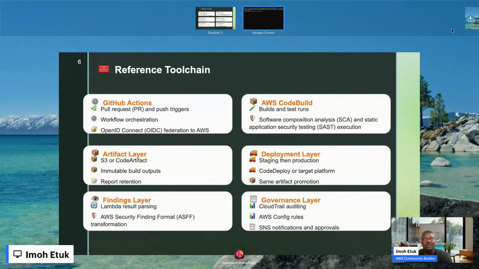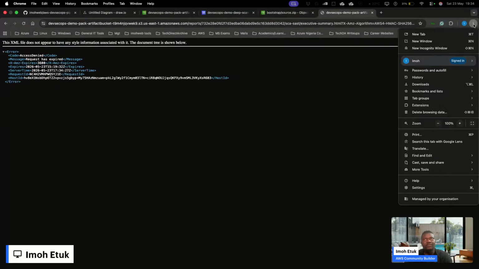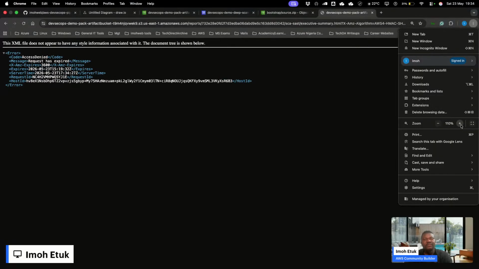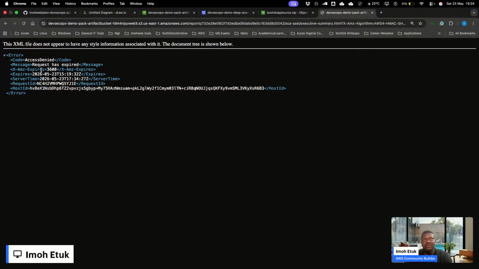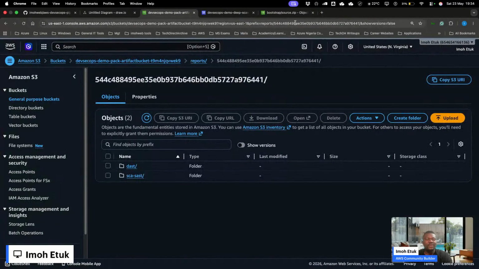The time I set, when you deploy from the output of what you deploy from the GitHub repo I shared, the demo resource, the time was set to 1 hour when generating this report, and it expired exactly at 17:34. That is 1 hour. So don't worry, we are going to also generate the new URL and you get to see the report itself.